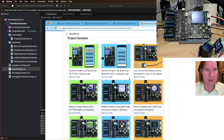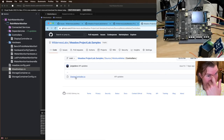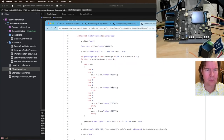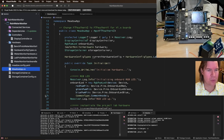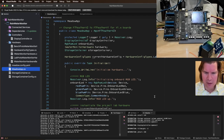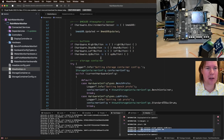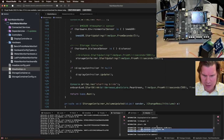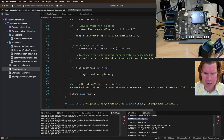Source code. Moisture meter controller is display controller. So this looks like that's the graph drawing stuff. Is this still working? Is all still working? Great. It's a lot of noise in here. Display controller update. We got a lot of logs now. Storage container, fill height.